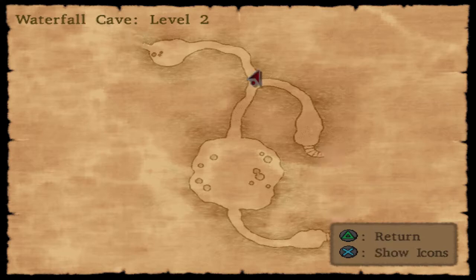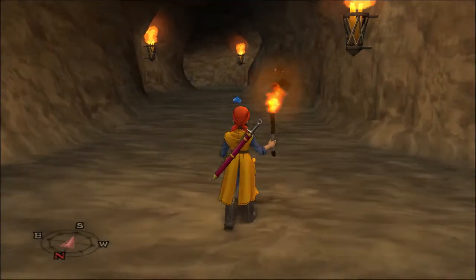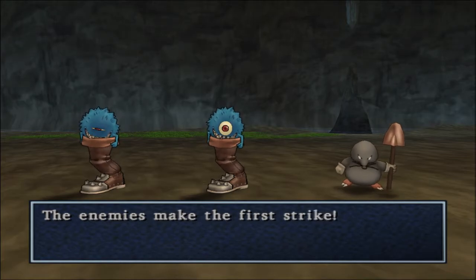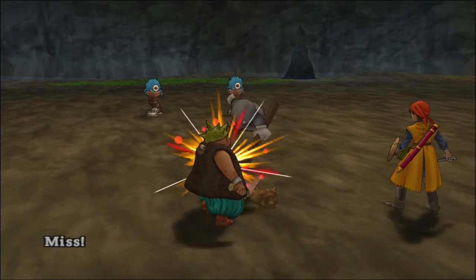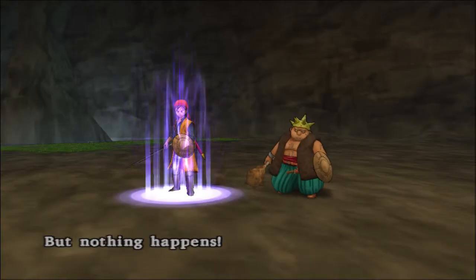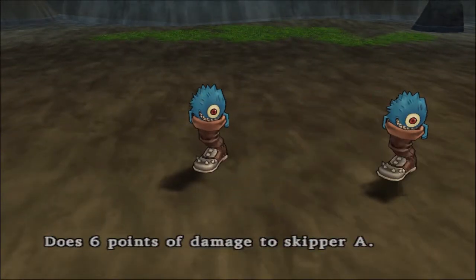Well, that doesn't really tell me anything. Oop, hello. Apparently we're just gonna get into an encounter here. The enemies make the first strike, unfortunately, because these skippers are actually kind of dangerous. The mole's not dangerous at all, because he's probably not going to do any damage, but the skippers are going to do this. And do a bunch of damage as well, so probably, and they have high defense.